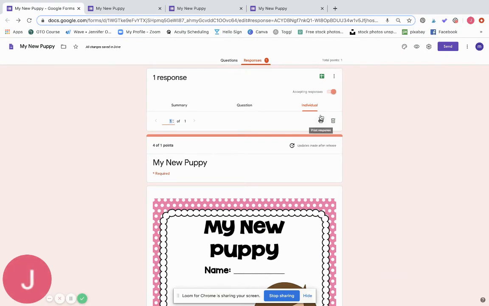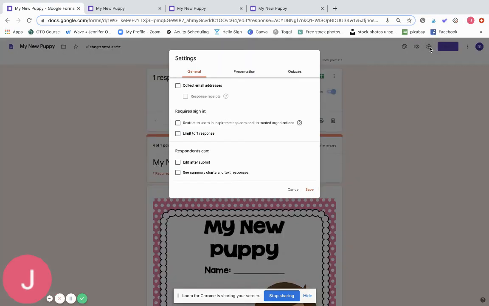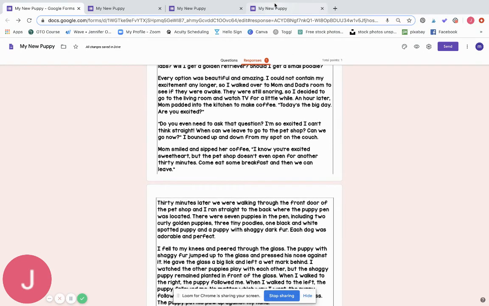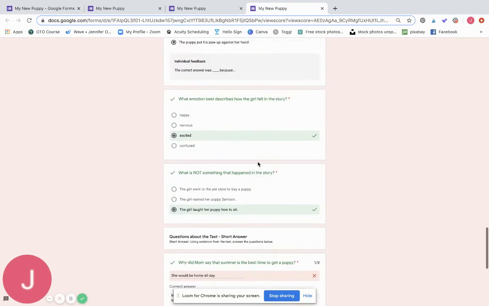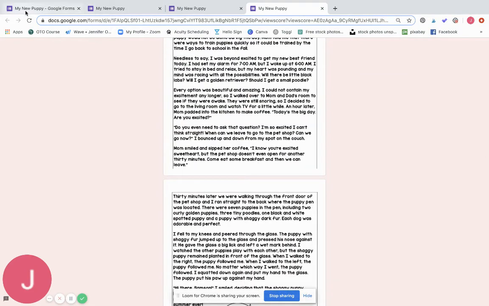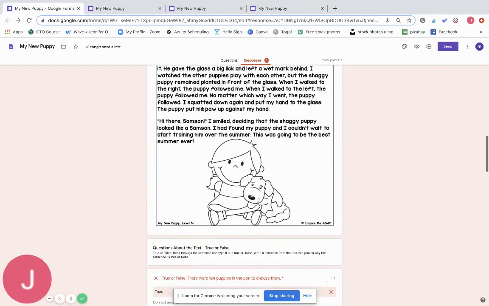I want to show you one more section of all of this. I want you to be able to see your settings because everybody's different on their settings. I will tell you that I don't know if you noticed, but this quiz did not have a place for anybody to put their name. So if I'm looking at this response, it doesn't show me who took this quiz. So 2 things that you could do.